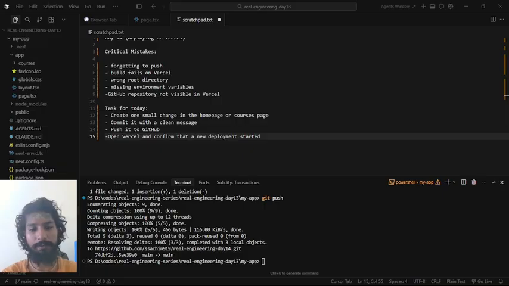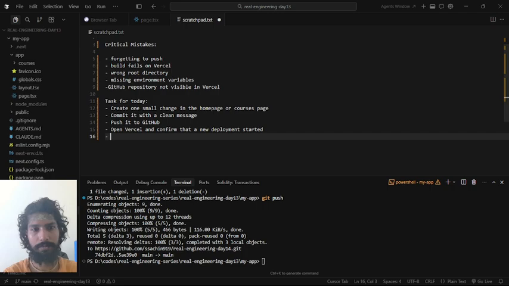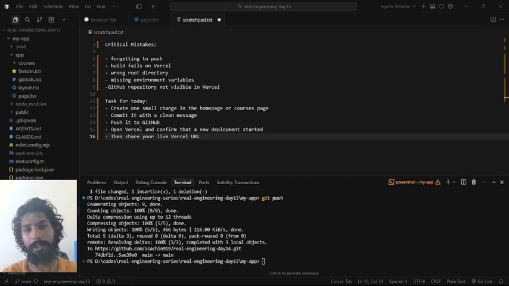Then share your live Vercel URL. Your task is complete only when your app is visible on the live URL.